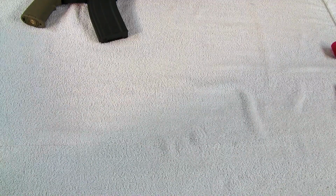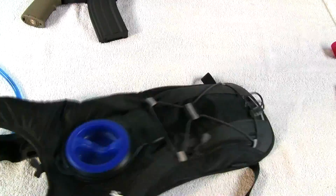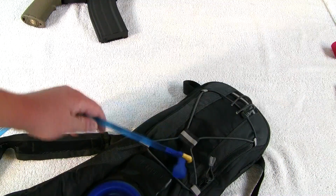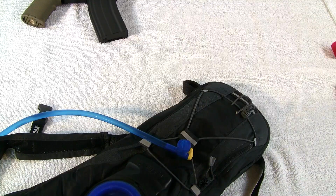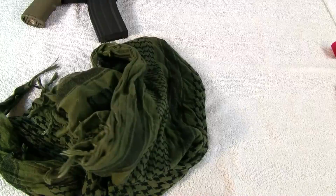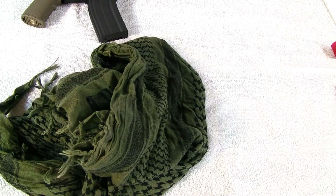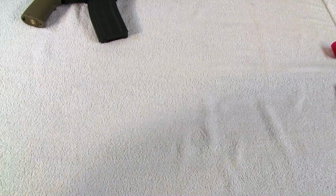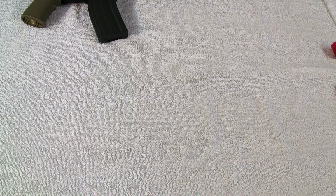Second off with high speed, hydration bladder. I'm not going to have to stop and reach for a water bottle. I'm going to have this right on my back, so I'll be ready to get some water when I'm thirsty, and that holds 2.5 liters, so I'll be ready to go. Got the shemagh here, that's basically the protection for my neck. If I'm sweating, I can use that, wipe a little bit off, but I can also choose not to use that. That's really not essential for the loadout.